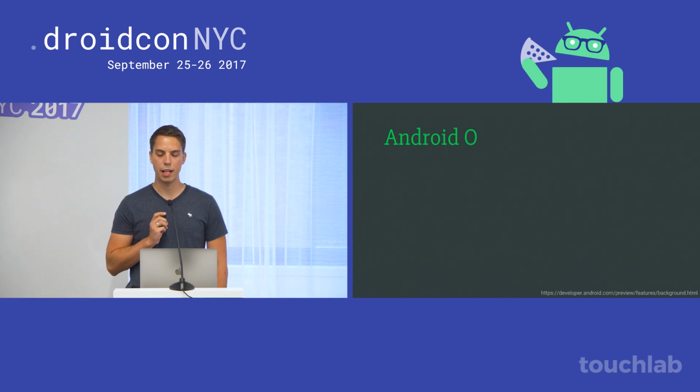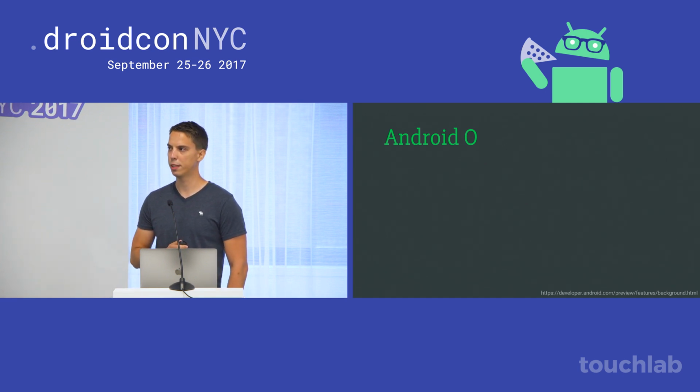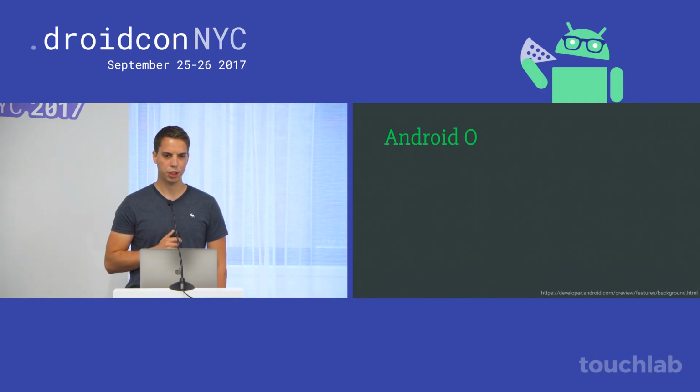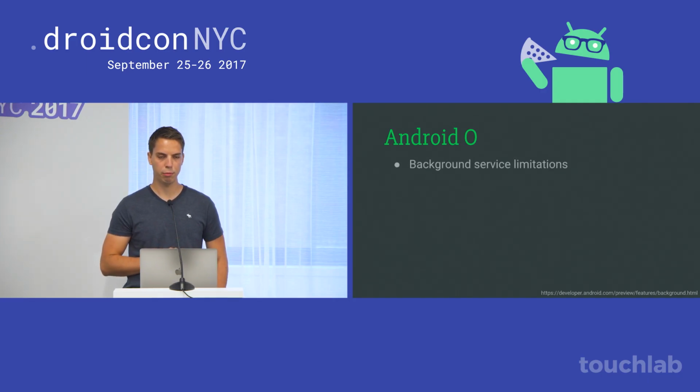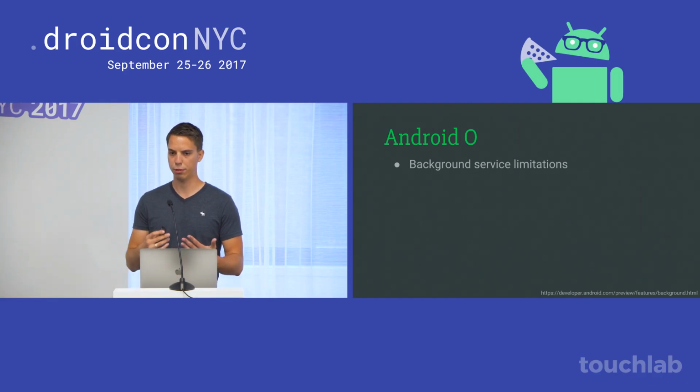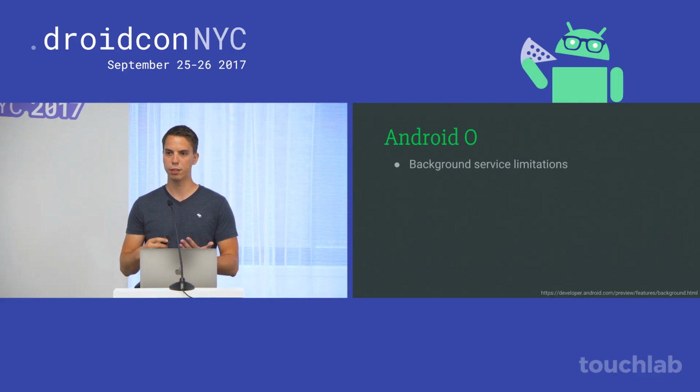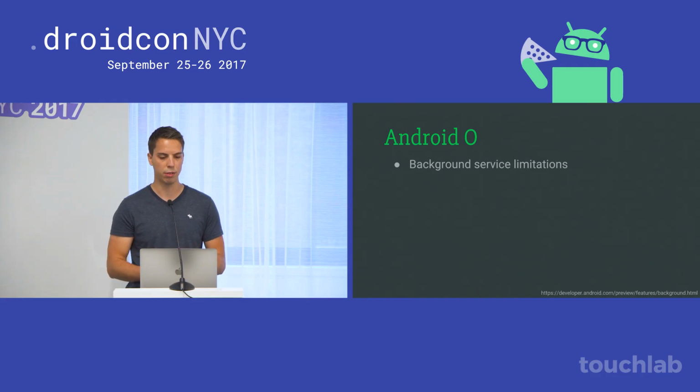Then Android O was released. And in my opinion, Android O came with one of the biggest changes. One really big change were the new background execution limits. So we always knew for Android for the fact that one app could be used in the foreground and other apps are doing some background work in a different process in the background.